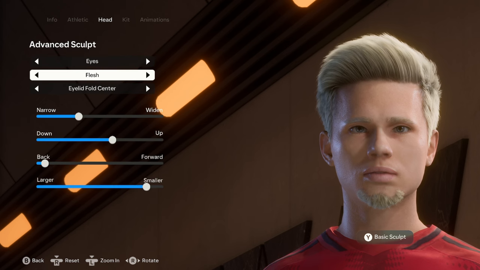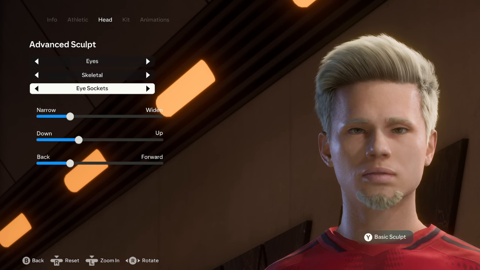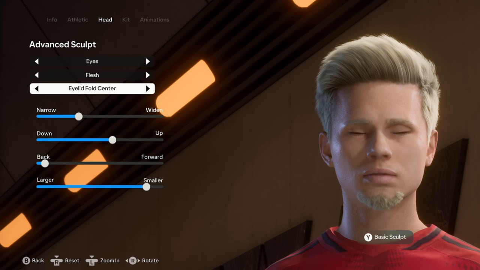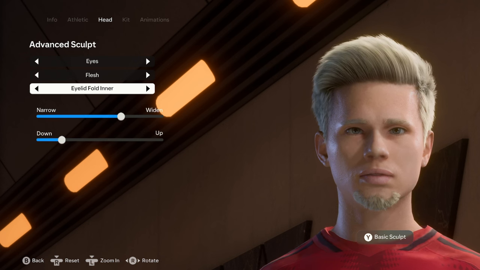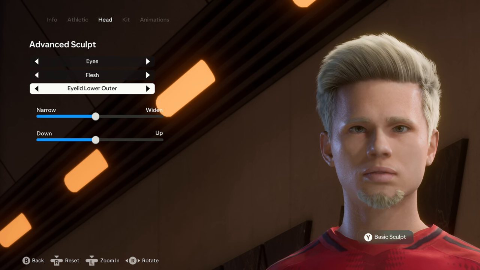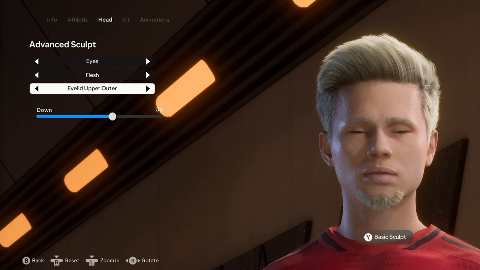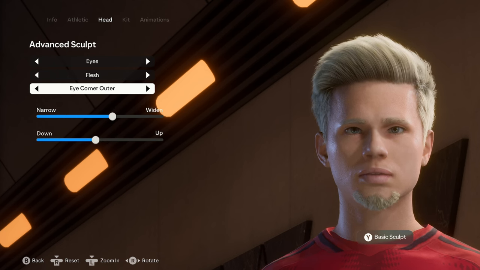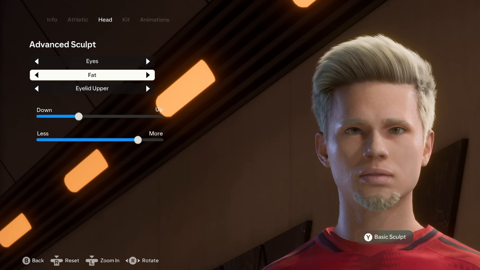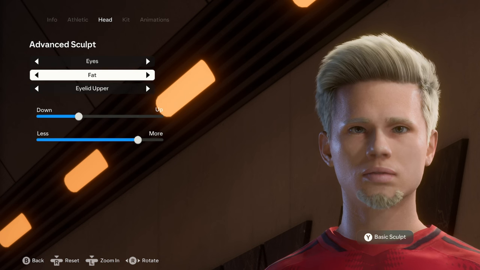Then for his eyes, we're looking at skeletal, flesh, and fat. Then under skeletal, we have eyes, eye sockets, and then back to eyes. Then for the flesh, we have the eyelid fold center, eyelid fold outer, eyelid fold inner, eyelid lower center, eyelid lower outer, eyelid lower inner, eyelid upper center, eyelid upper outer, eyelid upper inner, eye corner outer, eye corner inner, then back to the eyelid fold center. Then for the fat, we have the eyelid upper, eyelid lower, under eye lower, and back to the eyelid upper. So that's pretty much it for the eyes.